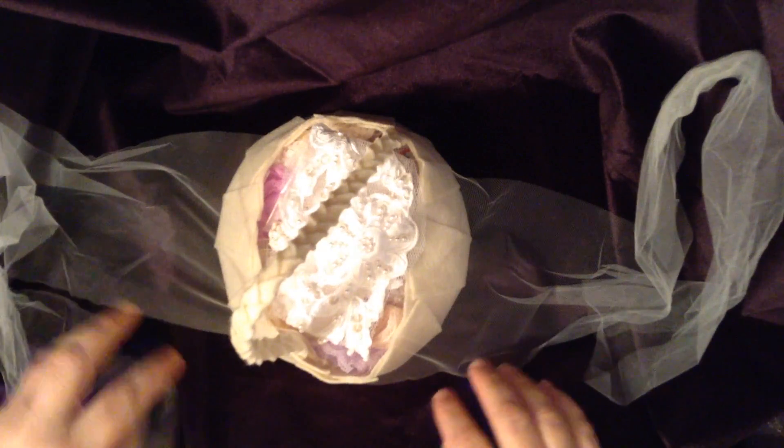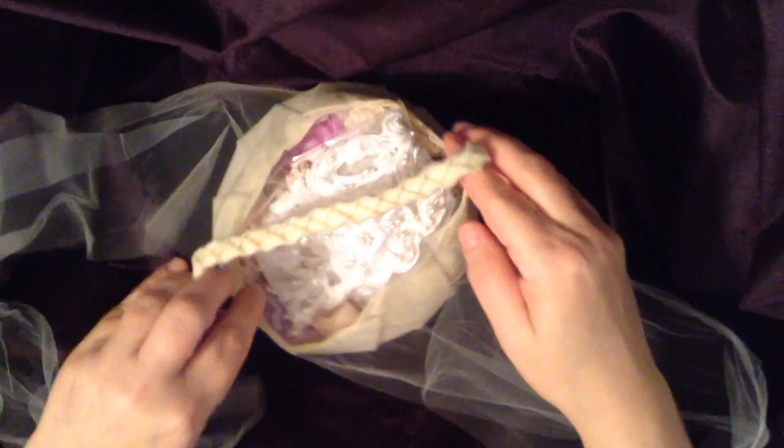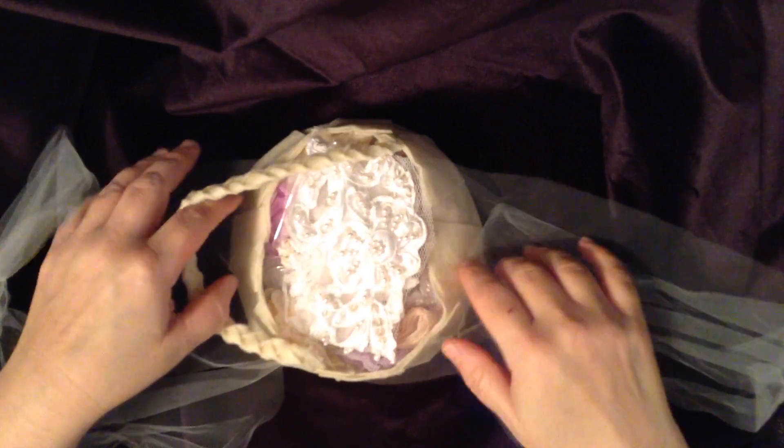I took it out of the envelope just for time-saving for the video. And so as you can see, this is really cute the way you did this. You can definitely use this netting that she had put in here — I'll probably use that. I love using netting in my projects. And you can see the basket here, which I'll show a little bit better once I empty it out.